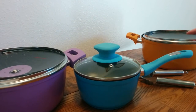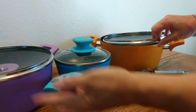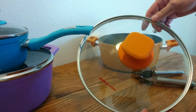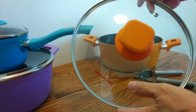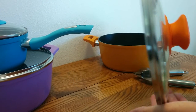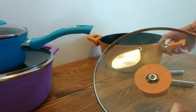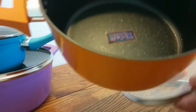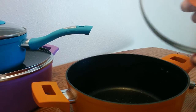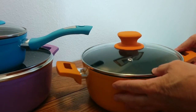This is an orange one, which I think is really pretty. Very pretty color. Nice silicone handle. Tempered glass lid with the air vent hole. Like I said, it's made by Cooker King, which is very nice. They're not a lightweight pan, but they're very nice and sturdy. Not recommended for induction stovetop heating. So I really like that too.